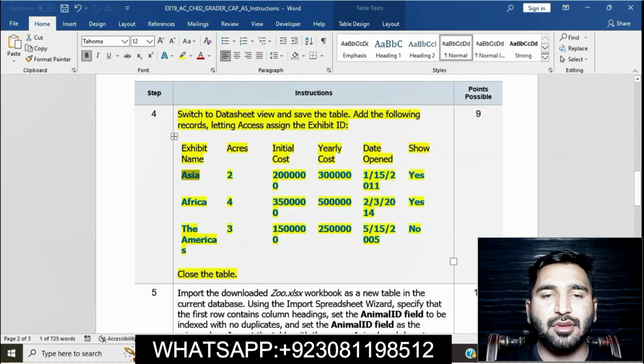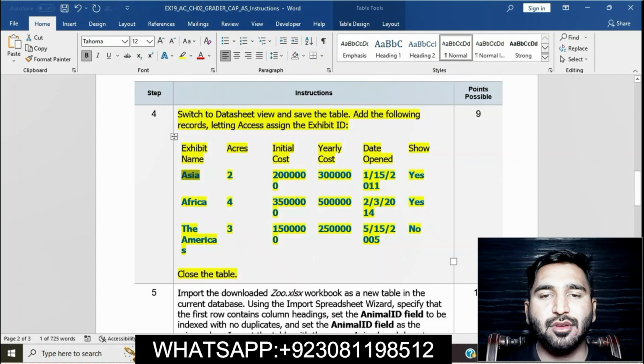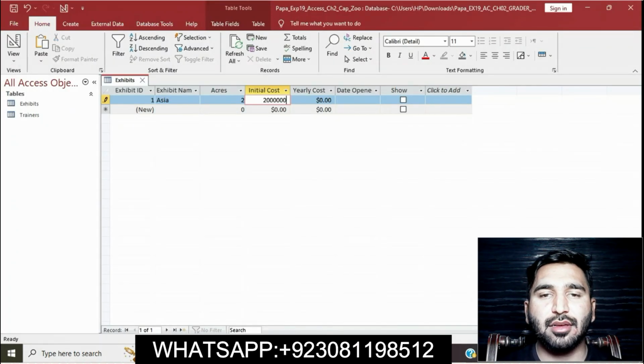Okay, the first record is Asia in the Exhibit Name column, then acres is 2. Initial cost is 20 lakh, and yearly cost is 30 lakh.